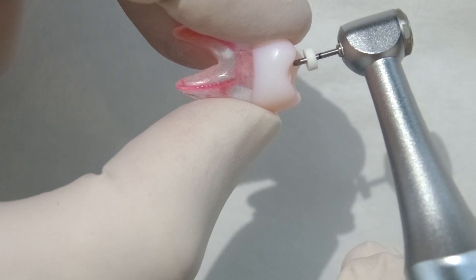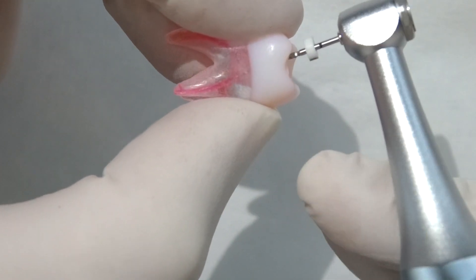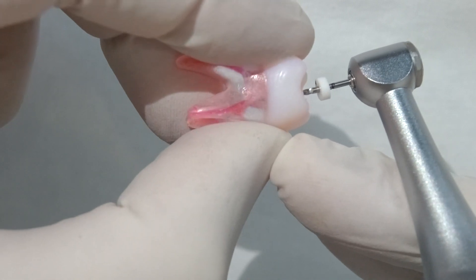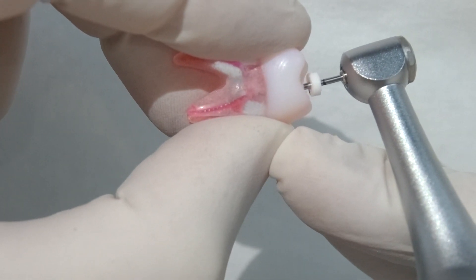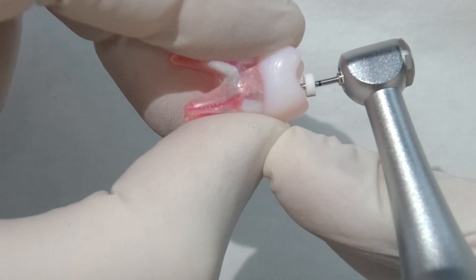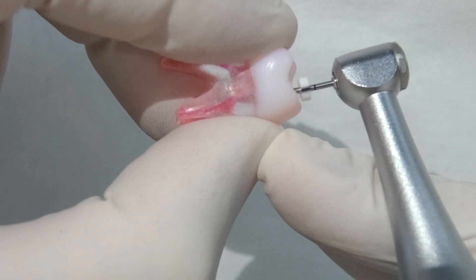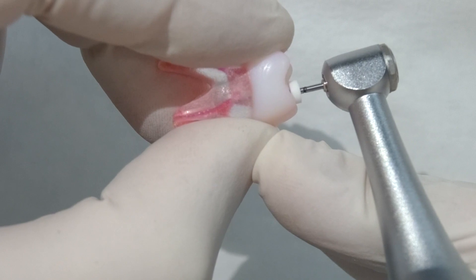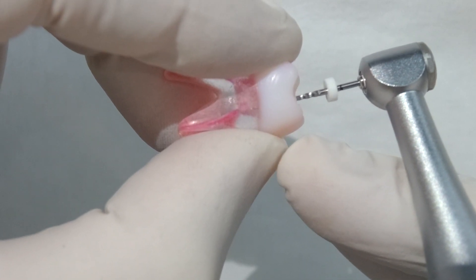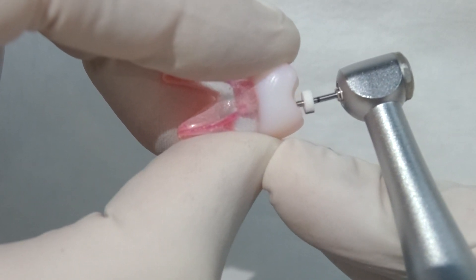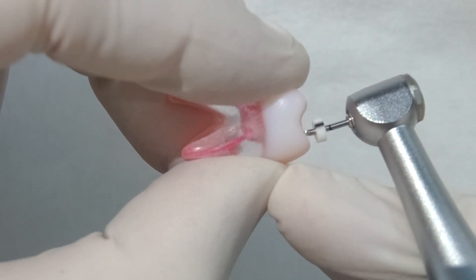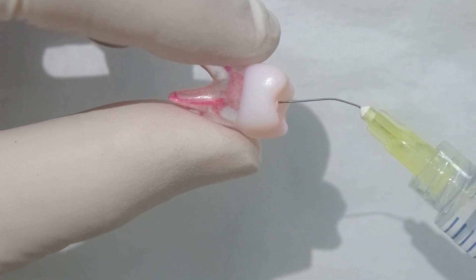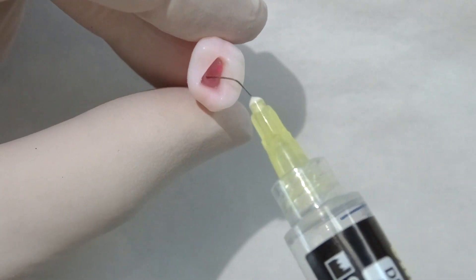We have the file already running as we introduce it in. It's gently introducing it into the media resistance, then come back a little bit more resistance and gradually find that this one gets down to the working length pretty easily. That's a really nice file to use, and we can do a little bit of brushing. We can help improve our straight line access. Just brush towards the name of the root canal. That's fundamental. That allows us to remove dentin in a really safe way.